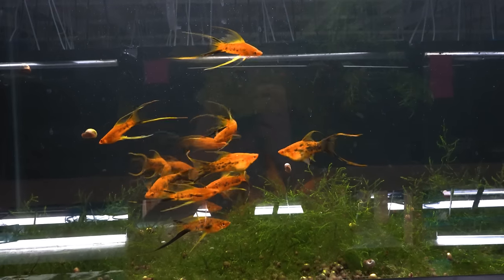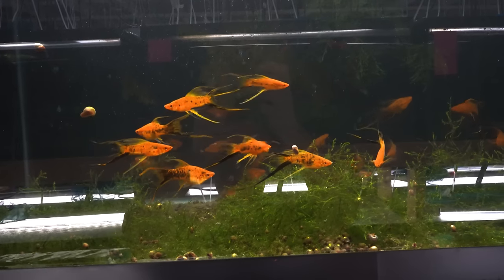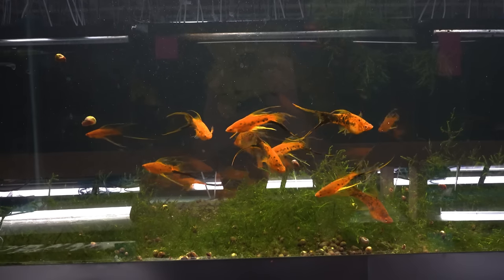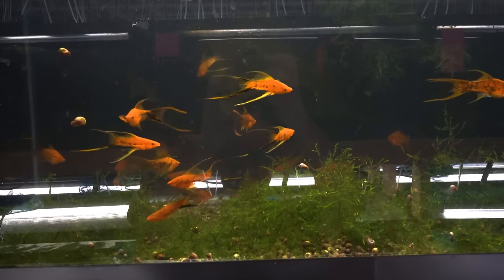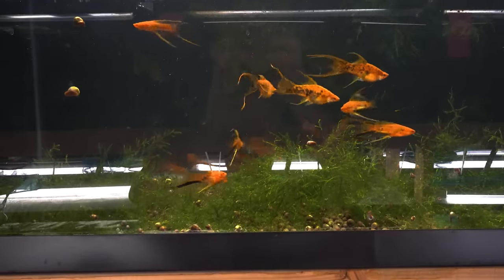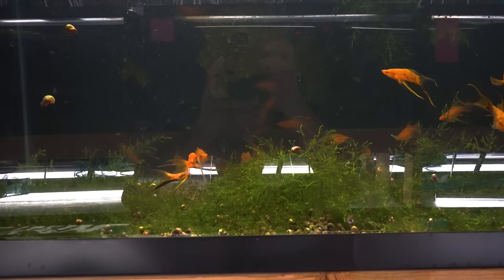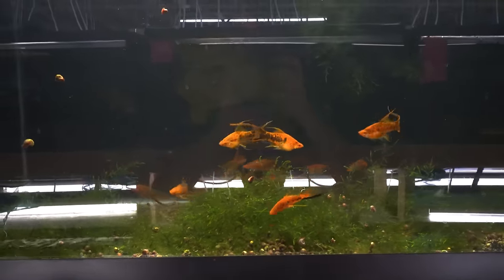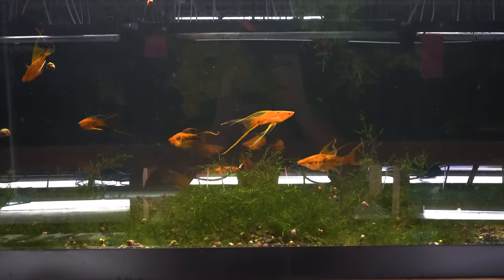Here we have our Berlin lyre tails, and what I'd like to call your attention to is first of all the body size. These are a nice robust body — these aren't the long flimsy super scrawny bodies of the really early developing males. I can tell this line has been bred from nice robust late-developing males. Look at the consistency of the lyre tail with nice extensions on the top and the bottom. These are definitely on the higher end.